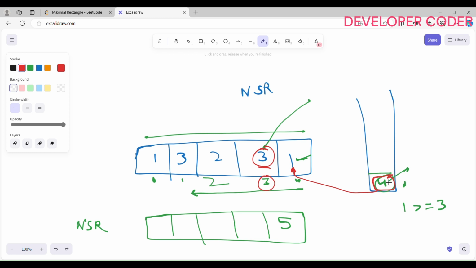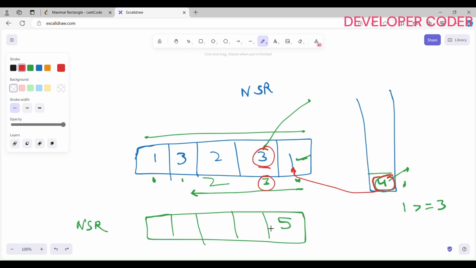Heights of stack.peek is 1. Is 1 greater than or equal to heights of I, where I is 3? This condition is not satisfied, so we are not going to pop.